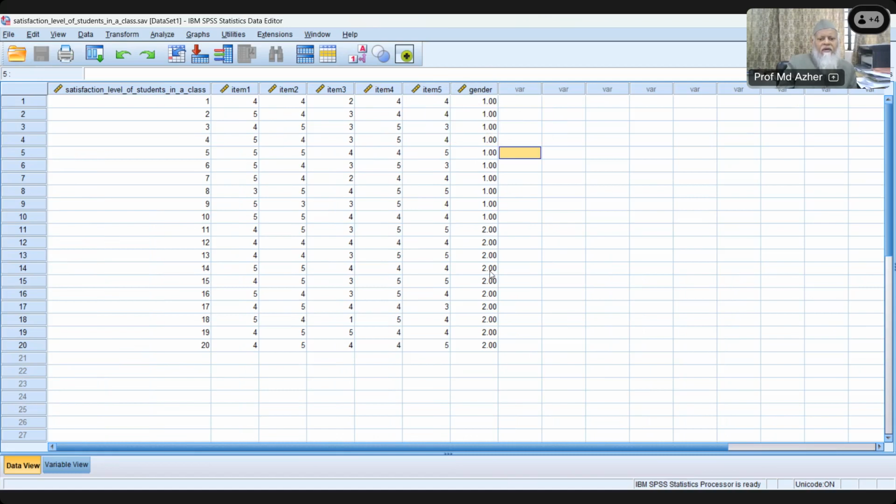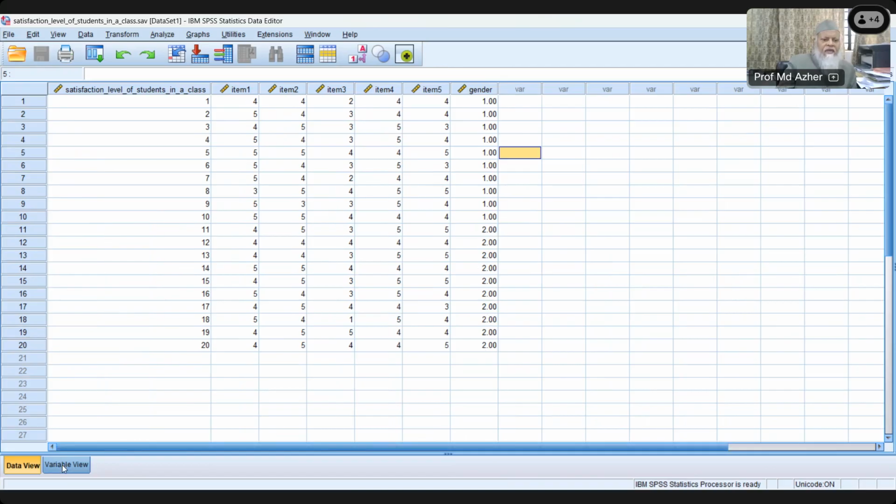For today, we will not consider the gender, because when we go to the t-test and others, then we will have to utilize this. So now it may be clear how the data is fed into SPSS.